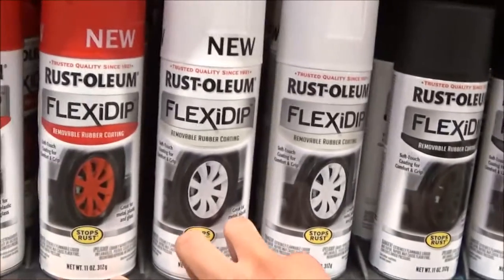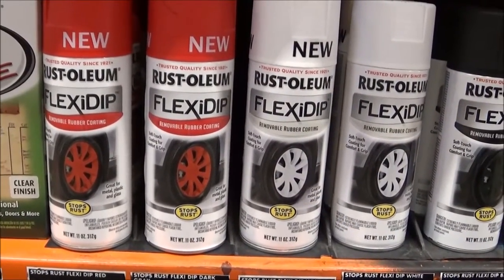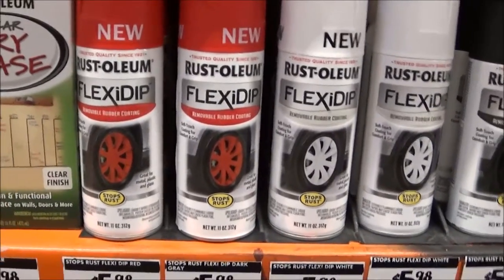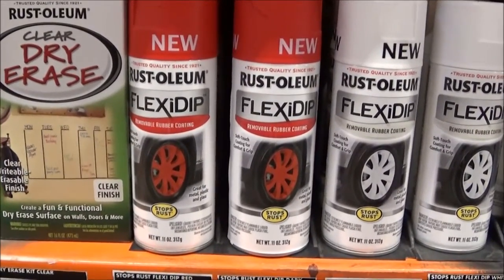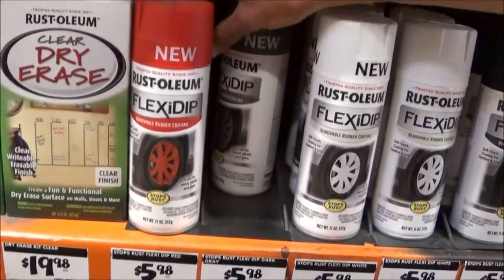Let's go with rice red. Do you really want to do it? Yeah, dude, why not? It's peelable. Dude, you seriously want to do red? Yeah. All right. We're going to paint my mirrors, too. God damn it, Gabe. Let's do this.